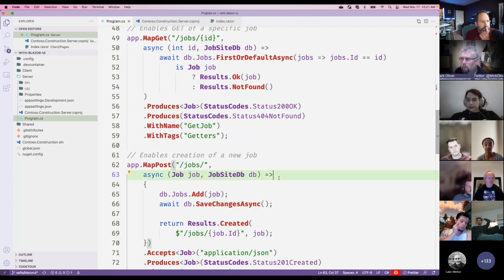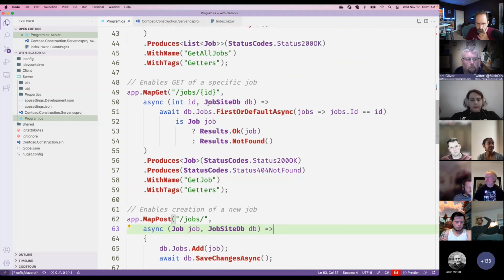One of the things that's really neat about minimal APIs is that it has support for implicit parameter resolution. What that essentially means is, if we take a look at one of your map get definitions, let's say I'm looking at this map get for a job by its ID, we'll try to infer, hey, you want to have an ID parameter for this particular endpoint.